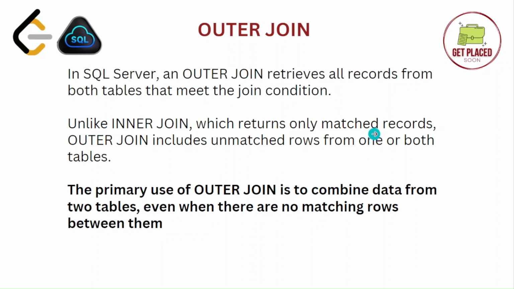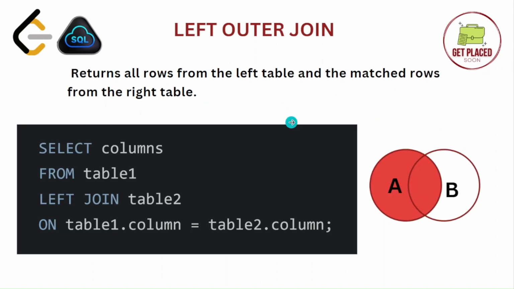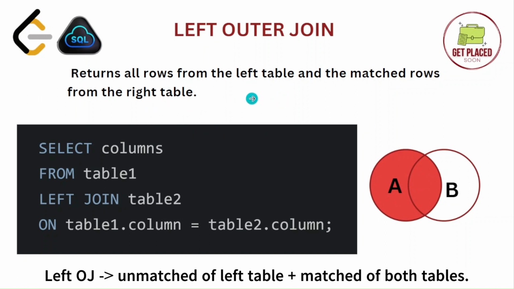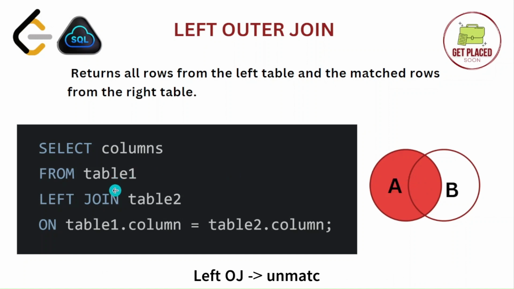Now in outer join we have multiple types like left, right, full. Let's get started with the left outer join. In the left outer join, as you can see here, the left side is completely present. So left outer join means it returns all the rows from the left table and matched rows from the right table. So the left table is completely read, and the between part, that is A and B, that is the matching part from the B table, is retrieved. This is left outer join. The syntax is pretty much the same, but instead of inner join we put left join here.